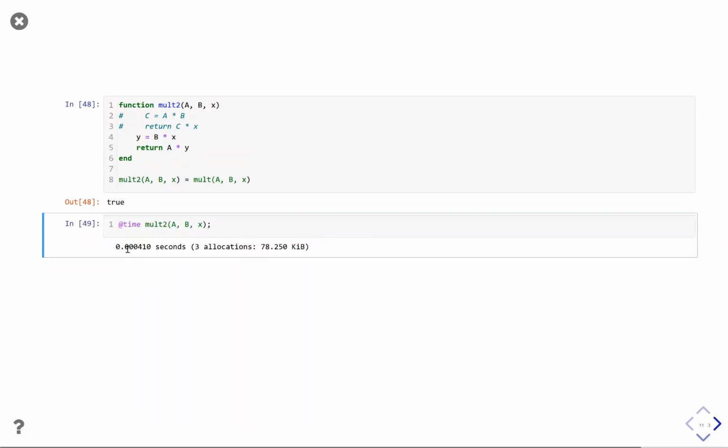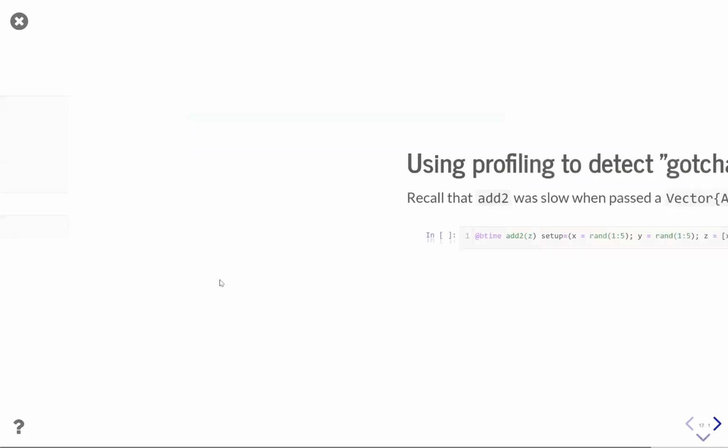And now you can see, wow, this is an awful lot faster, right? This is a particular case where our code didn't have type inference problems or anything like that, but we used profiling to detect that a matrix multiplication was the main bottleneck. And by just a very small rearrangement of the code, you can see that we made it much better.